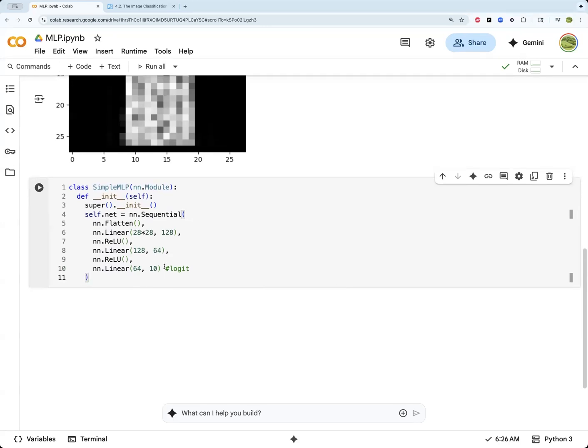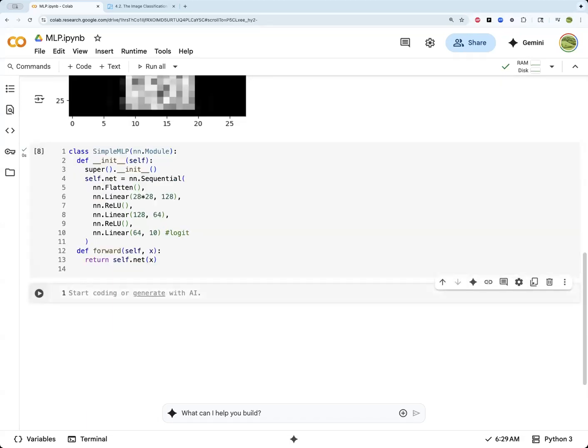Okay, so now that we have the architecture, we can write the forward method, and we are done with the class. And here I want to add a function that computes the accuracy of the network, and we can write it as accuracy. It takes the output of the forward method, which, like I said, are logits, and the labels or the Y values.